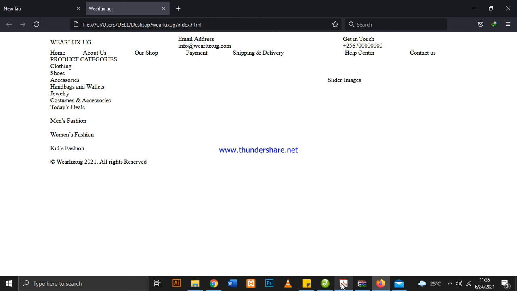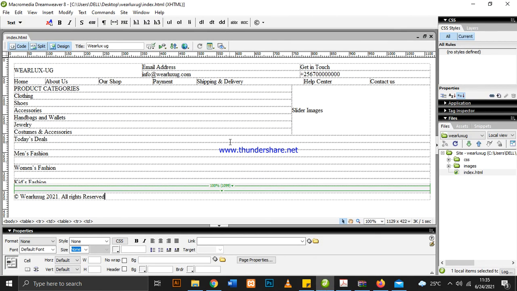But before we go to that, we have been designing this website using the design view of Dreamweaver, but Dreamweaver has three views. In the design view, you will just design. You don't need to know code. You just need to know how to create tables and work with them.